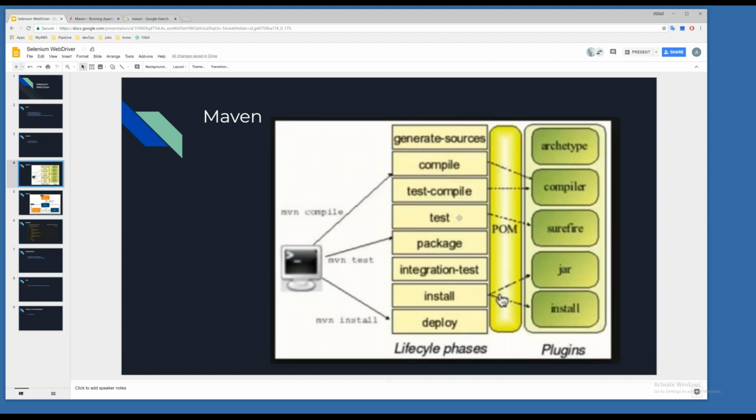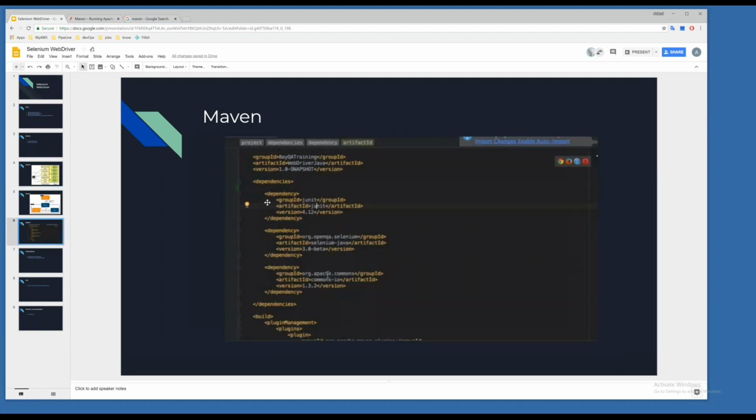Talking about dependencies and the POM file, which is here, it's called pom.xml. And each lifecycle phase goes through the POM because the POM has to know what you want to do and what phase you want to do that in. But for us, it's primarily just dependencies. If we want to use JUnit, we just say dependency. Remember the XML file? That's a standard XML file. We have a node here, dependencies. And inside dependencies, we have elements. The first element is one dependency, and we have to say what the group ID, artifact ID, and version are.